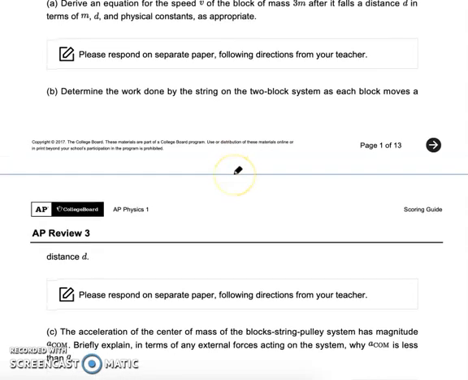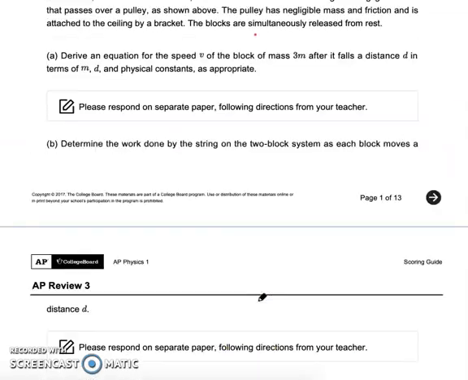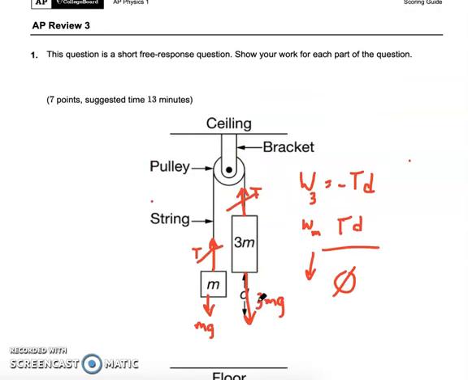All right, and then 3, it says the acceleration of the center of mass of the block-string system has a magnitude of a center of mass, and explain why it's not g. In other words, why isn't the whole system in free fall? And if we ask that question in terms of one mass or the other, that's probably a little easier to do, because I could say, let's say for the small mass, it's not in free fall because there's another force on it, tension. I could say the same thing for the 3 mass one. It's got gravity acting on it, but there's tension opposing it, so they can't possibly be in free fall. But they didn't ask for either one, they asked for the system.